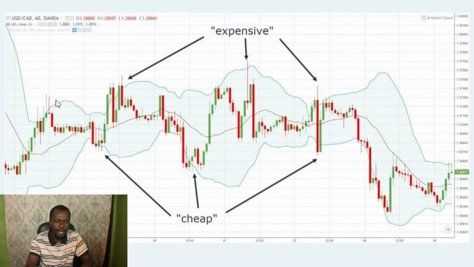Why? Because you'll be able to identify the support and resistance level. Like if you watch clearly from here to here, you can see the market is clearly in a consolidation mood. The market is in accumulation stage, ranging. So with that, you can easily identify the support and resistance level. Like this is the resistance level and this is the support level, right? So during a ranging market, the Bollinger Band works extremely well. Like I told you, once the market is ranging, the upper band means that the market is in resistance level, while the lower band means that the market is in support level. So that is why I said it works extremely well during a ranging market.